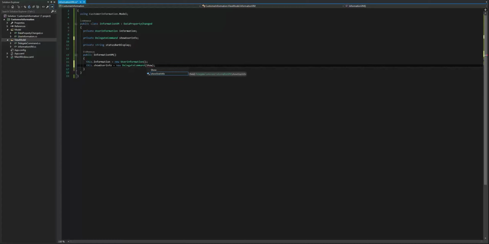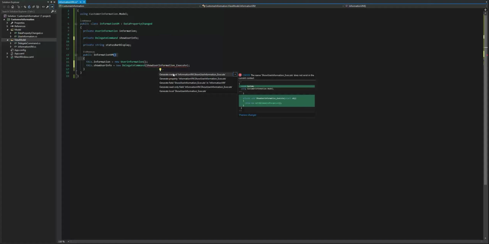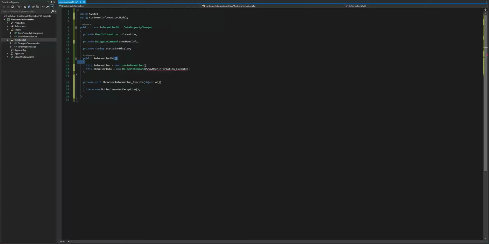So let's call it ShowUserInformation_Execute. Since that method is not created, we have an option to have it generate that method for us. So let's go ahead and do that.